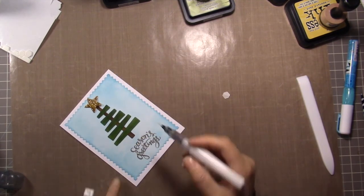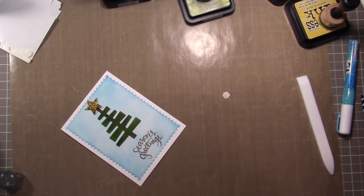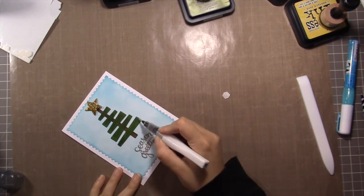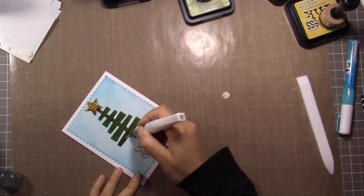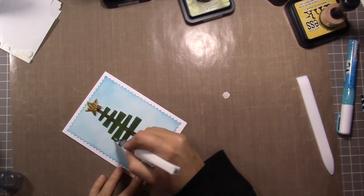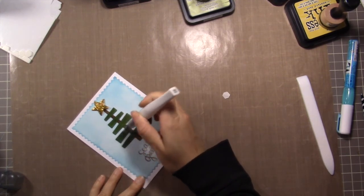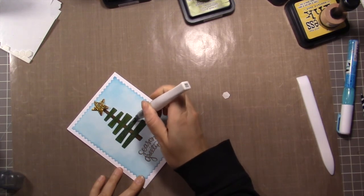To finish off the sparkly Christmas feel, I'm going in with my clear Wink of Stella glitter brush pen, and I'm just coating all of the green panels with this. I really like the clear Wink of Stella because it can be used on any color, and it looks really nice, and that happens to be the only color that I have in my stash. Actually, I've never expanded into the colored ones, although I've heard they're fabulous. I like how versatile the clear one is, and so that's why I just keep stocking up on that one specifically.